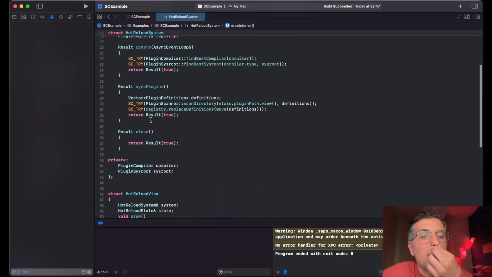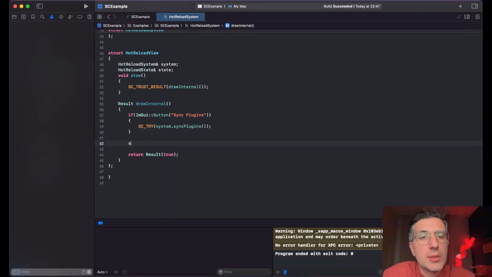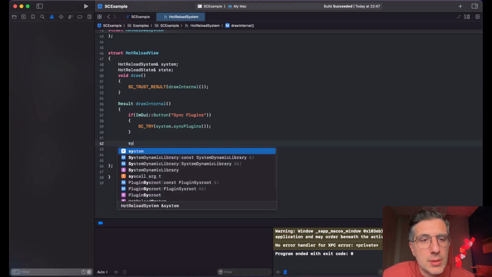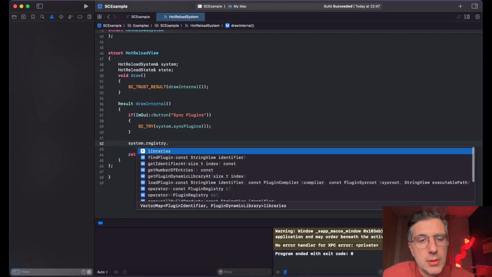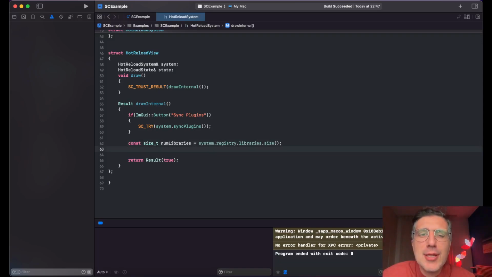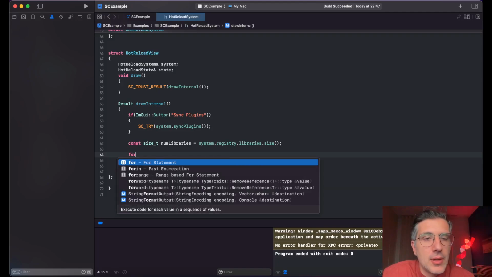So I can sync the plugins, and what I would like to do is also draw them. So I'll take my state system registry libraries dot size. So this is my const size t num libraries. I don't know why I call them libraries, they're plugins. There is some refactoring to do here, but I think it's fine for now.